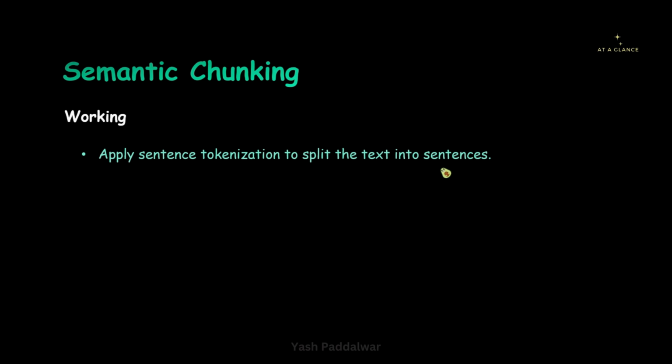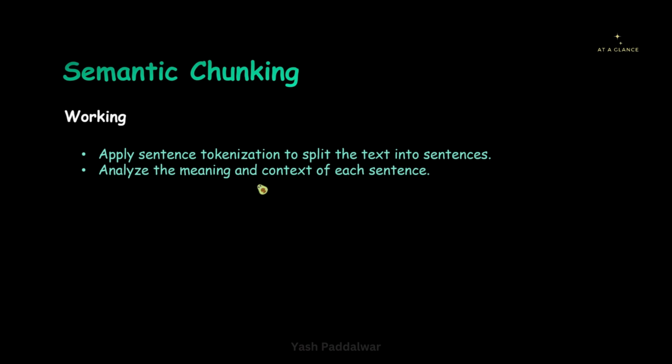Now, once the sentences, or I would say the initial chunks, are created, then we can simply analyze the meaning and context of each and every sentence. Here we are simply talking about one single sentence, but as I said, we can also apply this technique to split it into paragraphs. Now, here we analyze the meaning and context of each sentence. Now, this can be done with the help of embeddings. Now, there are a lot of open source as well as paid embedding models available. You can define your own custom model also. So in short, we have to create embeddings of every single sentence and then we have to analyze the meaning and context of each sentence so that we can group them afterwards.